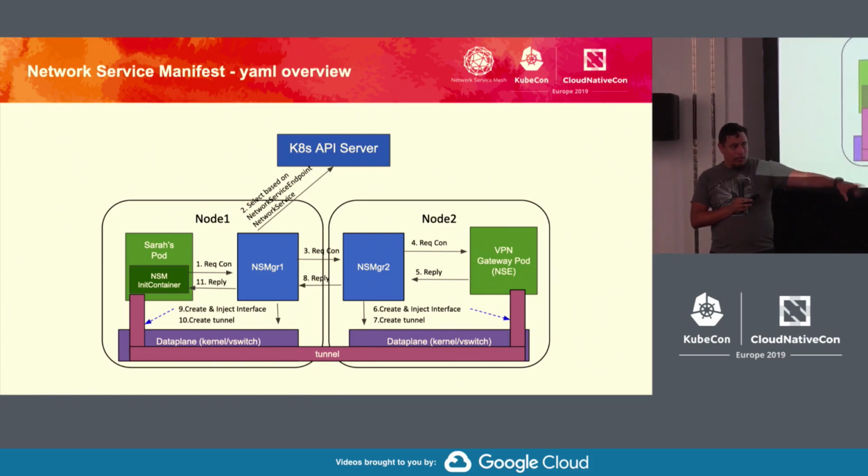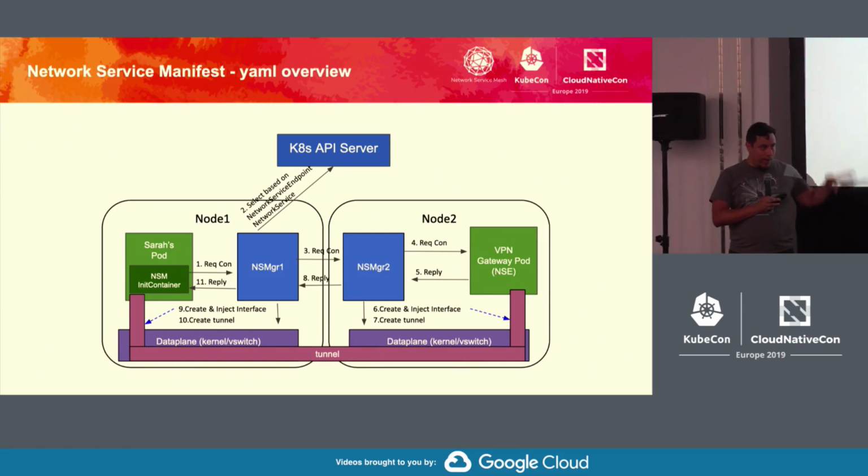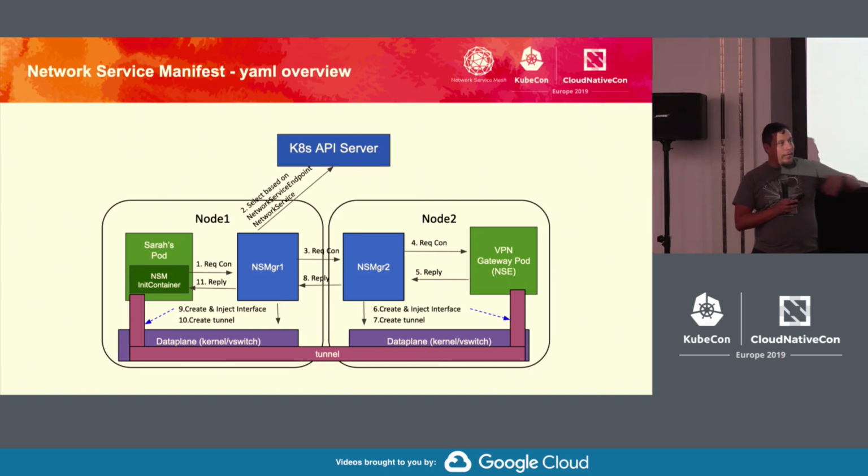So it's not like you're making a connection, sending a packet, closing the connection. You establish a connection, and this is an L2/L3 connection, not an L4 or L7 connection. So once you've established it, it might be a connection to your gateway pod, and then you just send everything over it.